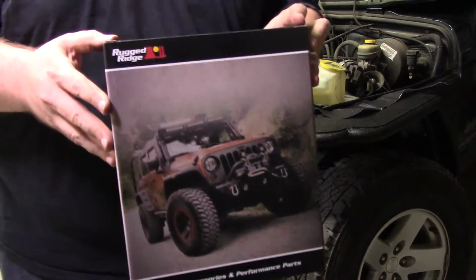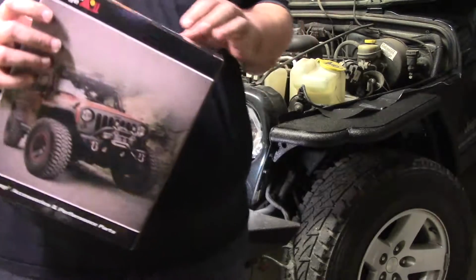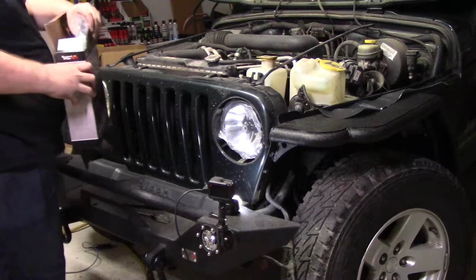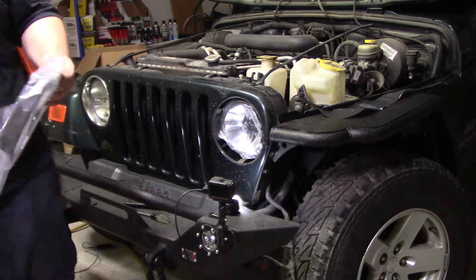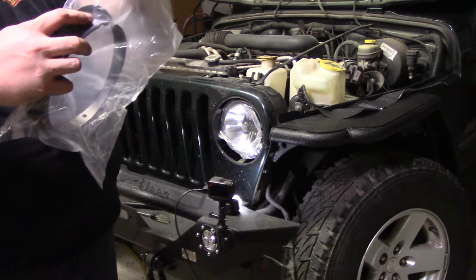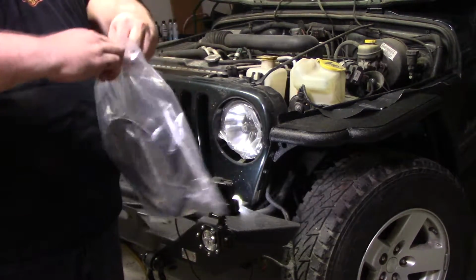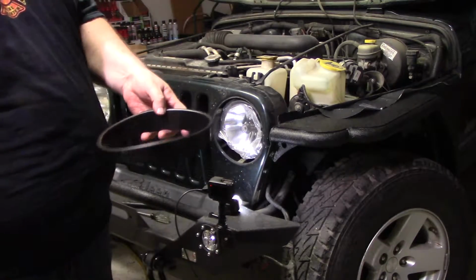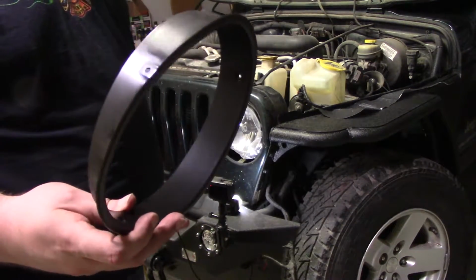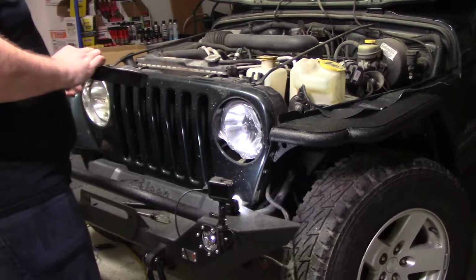I also have these Rugged Ridge black headlight bezels. So we're gonna put these on. They look pretty good, kind of a matte finish. So, I'm going to put these on here.